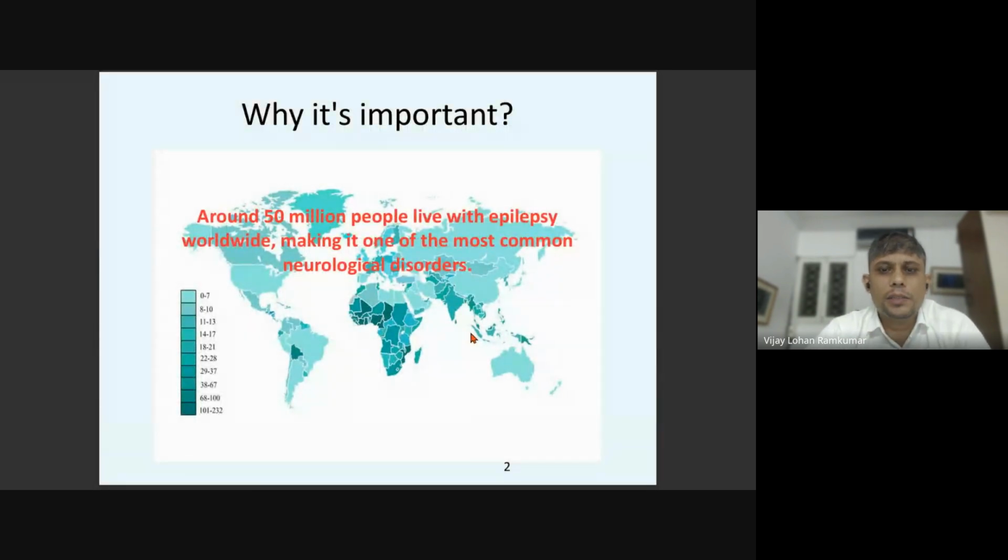So I was saying why it is important for us to understand epilepsy here, because there is a large population all around the world which is suffering from epilepsy, which, if you accumulate all the numbers, comes to around 5 crore, or approximately 50 million people. Now this is an overview of why we really need to understand epilepsy and how we can use AI.